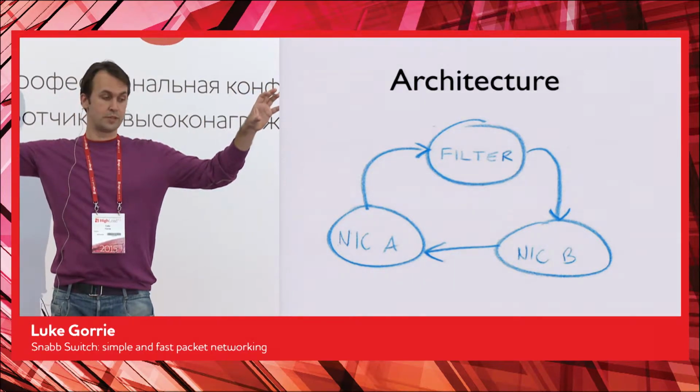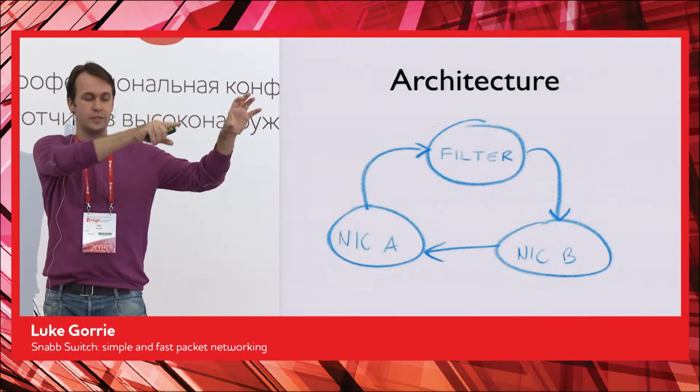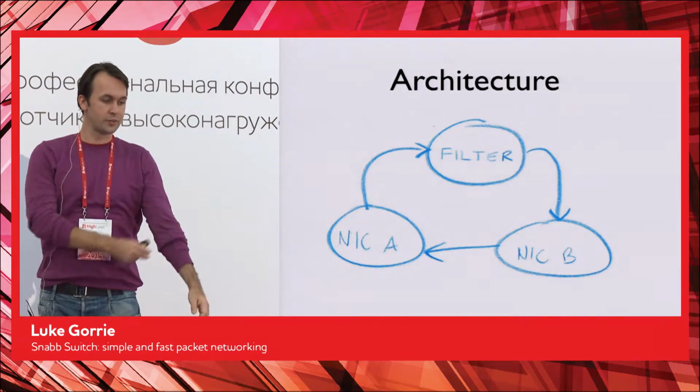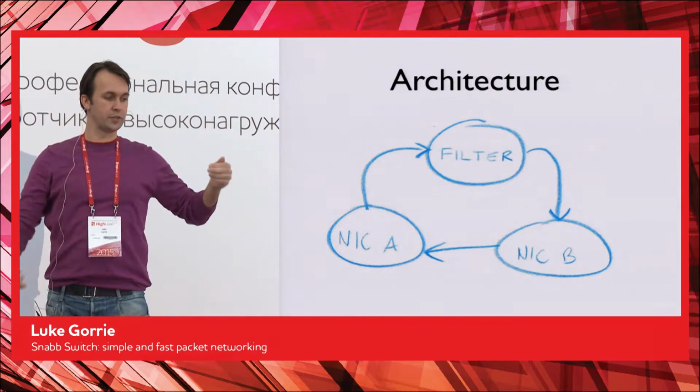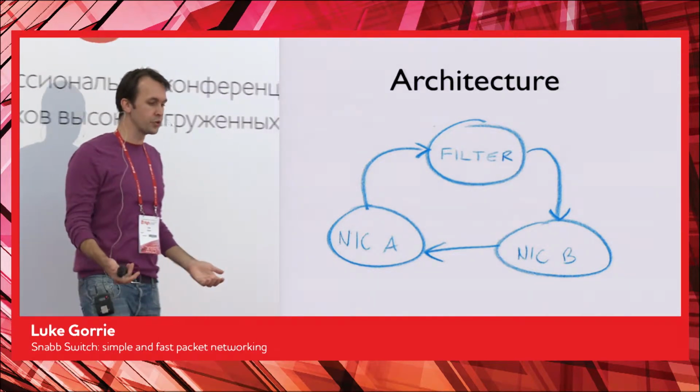But when a packet is received on NIC B, it's allowed to go straight over to NIC A. So this is a picture of a network device that has 2 Ethernet interfaces and filters packets in one direction and not in the other direction. And I just want to use this to illustrate the basic concepts that we have in Snabb Switch in the core. There are really only 3 main concepts in the whole main abstraction.